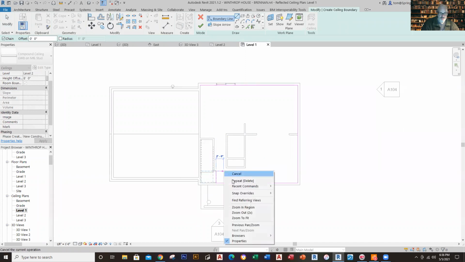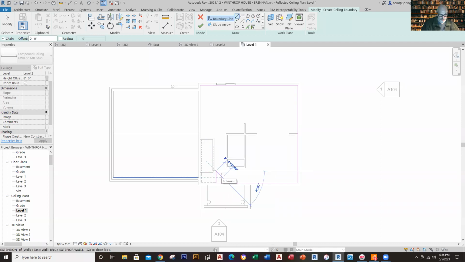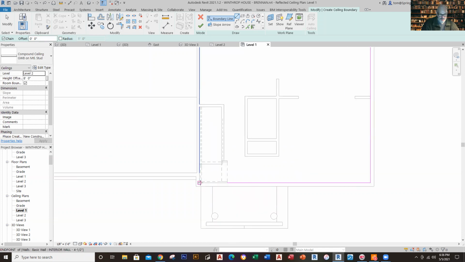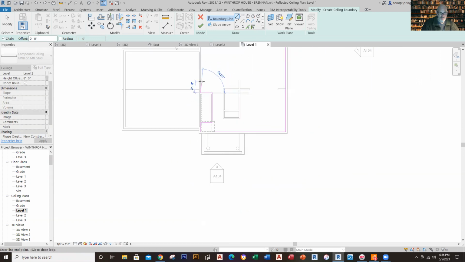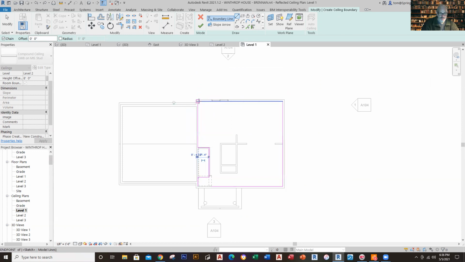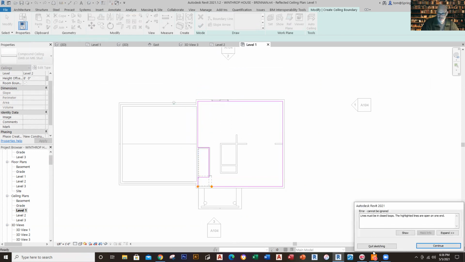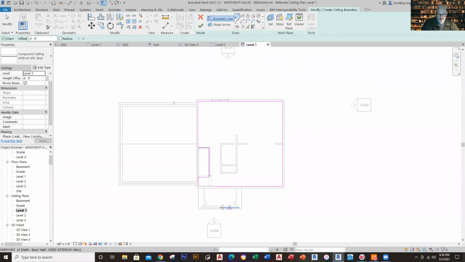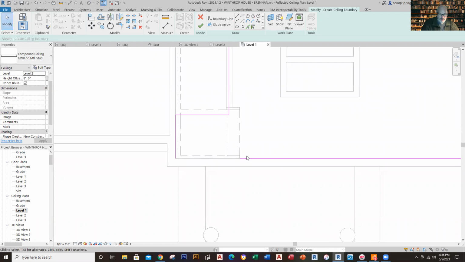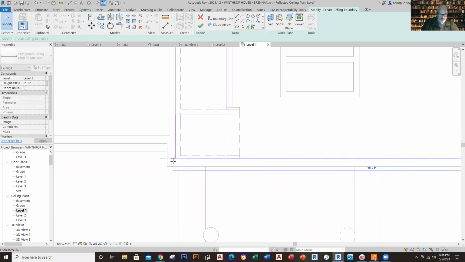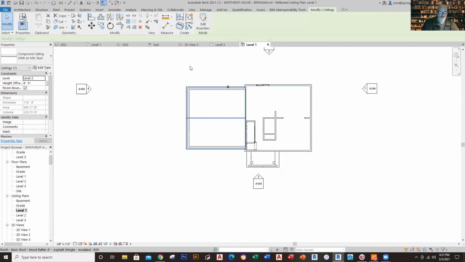Actually, no, I'm going to undo that. Go all the way over to here is what I want to do. I'll go to here, and then I'm going to carve this out here, and then here, and then up to here, and then over to here, and then we've completed down to here. That should be better. Okay, continue. Where's my close? I'm just going to close the loop here. I'll go here and join these together. Okay, then we'll try that again. Let's see what that looks like now.